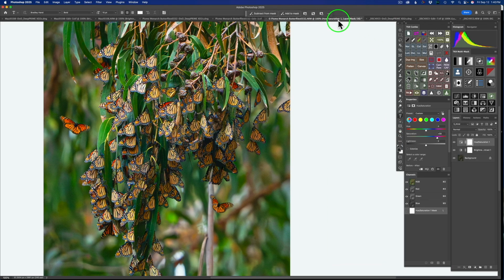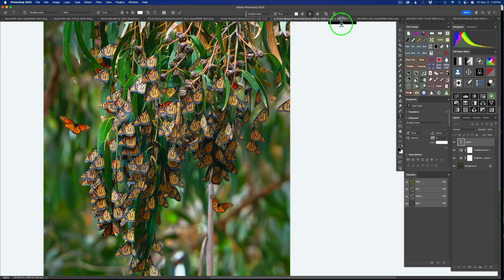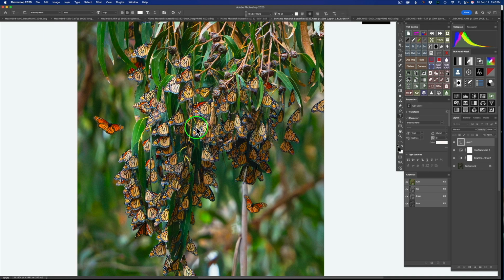So a lot of this has to do with the type of light you're shooting at and what you're trying to render. I would say really, I think Deep Prime and Topaz Photo AI.